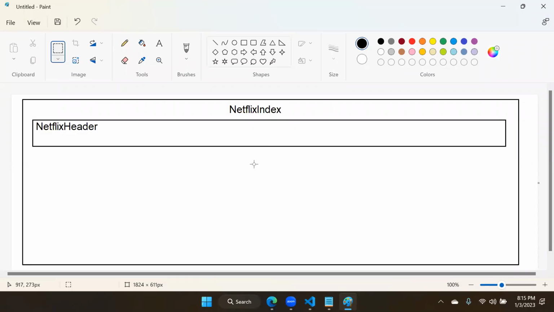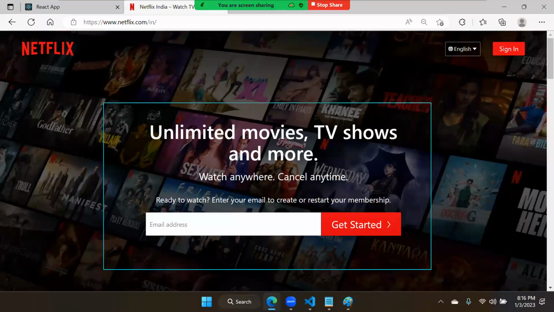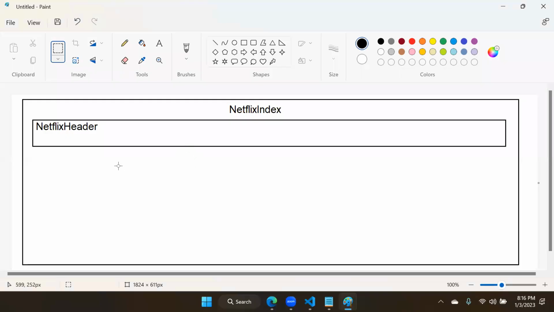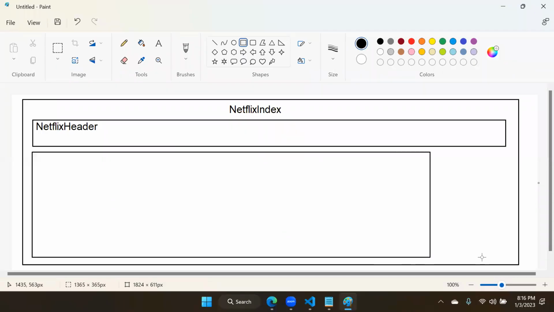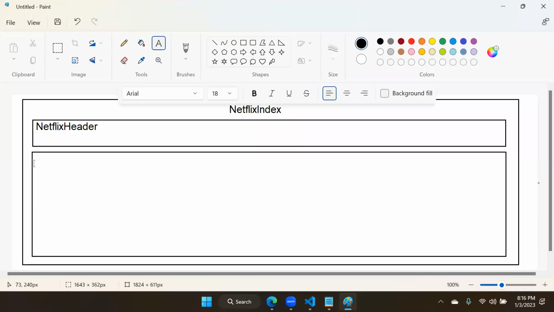After header, you can see this is the Netflix main component. So here they have a Netflix main component after the header.